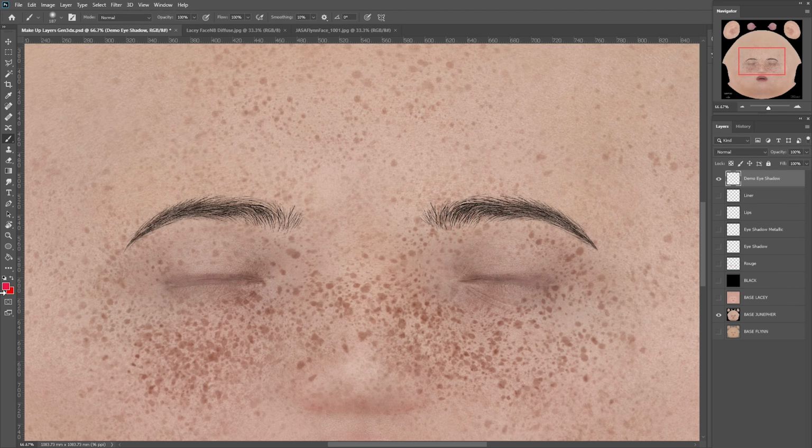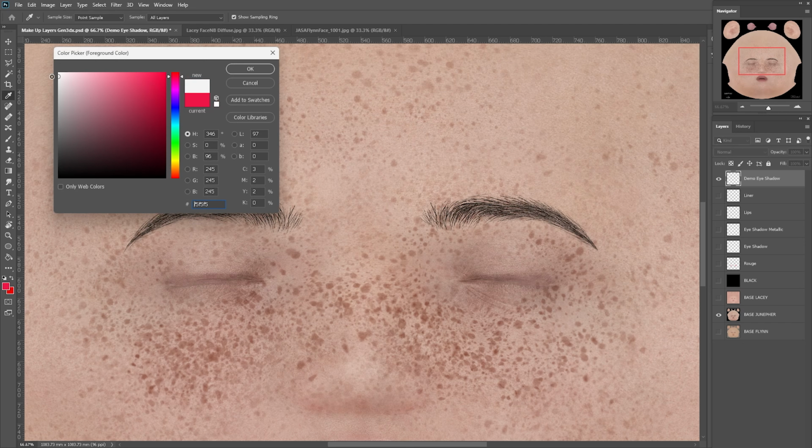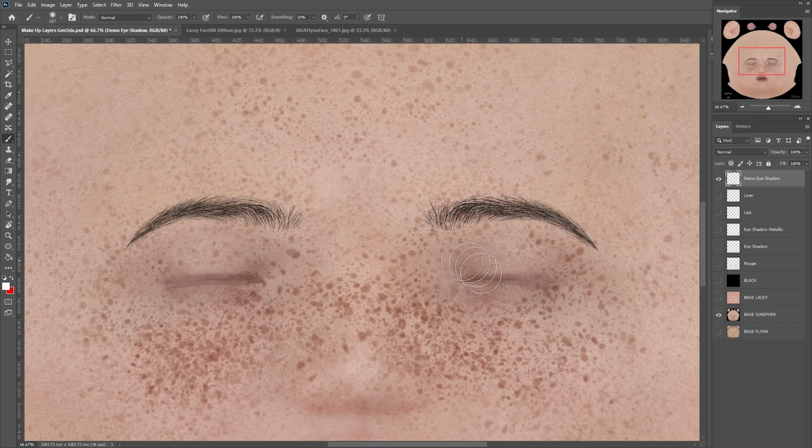So we use our white brush, and you're going to paint on, using this as a guide. You're not painting onto the base layer, you're painting onto the new layer here.